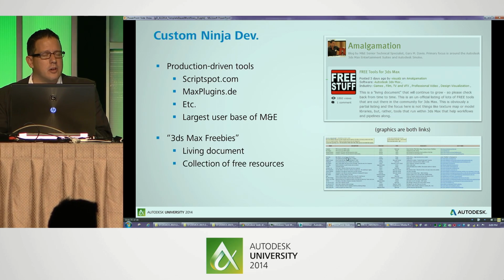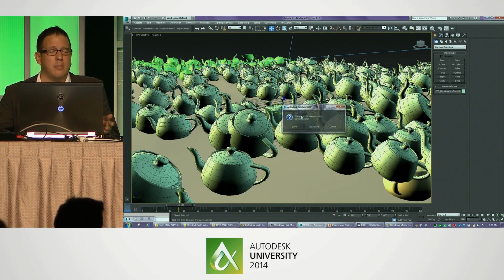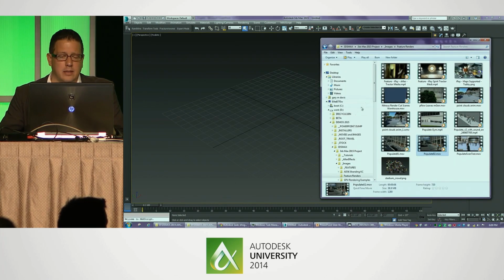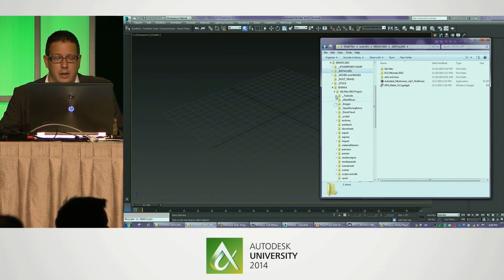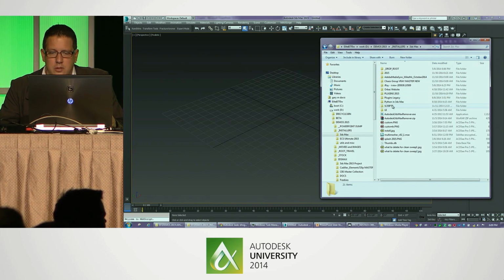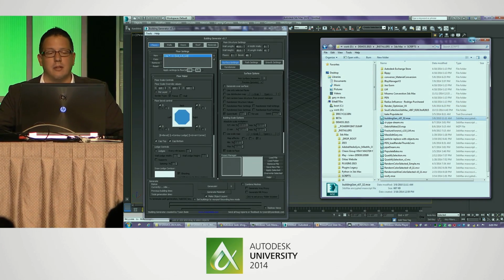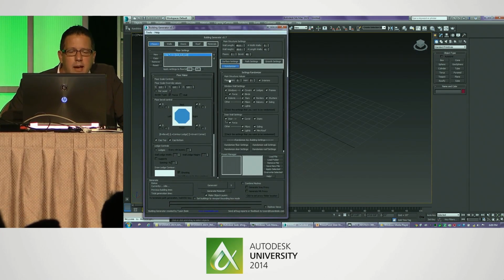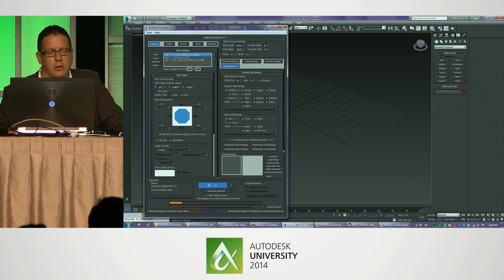So the freebies list, I'll remind you to go back to that. To wrap up, I want to show you one freebie, just to give you an idea of the stuff that's out there. This is done by a kid in Paris called Building Generator. Free, like free. Let me get over to scripts. So this is free, if I didn't mention that already. I'm going to drag and drop this script called Building Generator into Max, and it's going to run. I'm going to say randomize, create random, randomize building settings, generate random building.